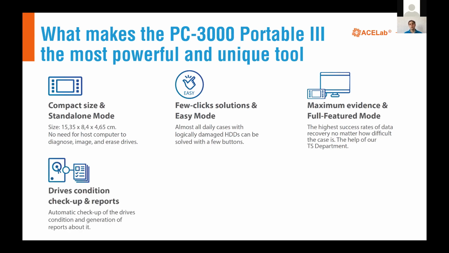And of course, the portable three system includes a very convenient report system, because with the help of the portable tool, you can generate reports while you diagnose the drive, while you get information about drive status. You can combine all this information and print a very convenient report, which will include all information about your drive: what is the drive status, what is the drive condition, how many bad heads this drive contains, what is the status of access to user data, and so on. So all these features are available.